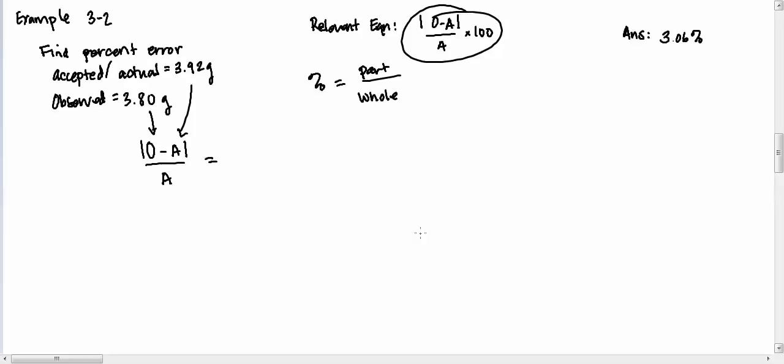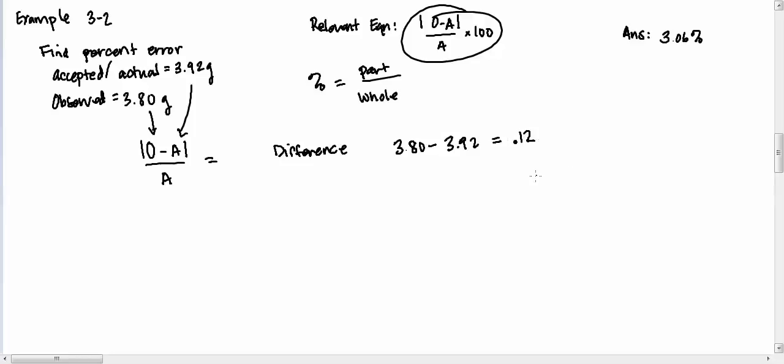And I don't even really like this formula that they gave us. I like really understanding what percent error is. If I want to figure out how far away I got from the original, I should take a difference. I should find where I ended up measuring, and where the measurement should be. So that's why I have the O minus A, or 3.80 minus 3.92, that equals 0.12.